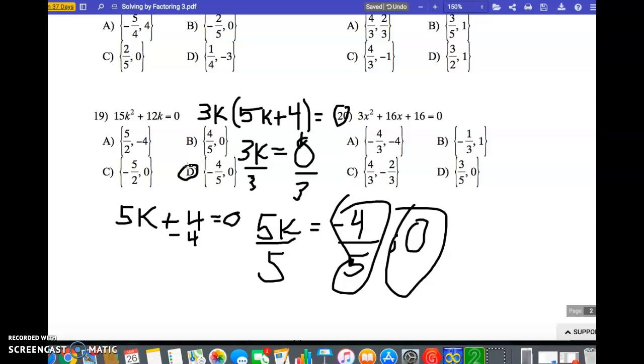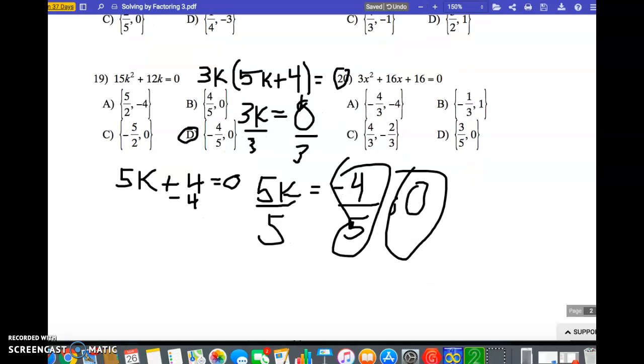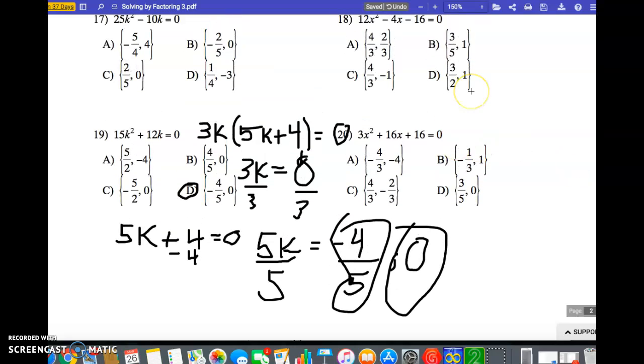The other problems, remember, they could be the original factoring or they could be the M factoring, but you have to look for a GCF. So just for number 20, since I'm here, if I look at this one, there is no GCF, so 3 doesn't go into 16, so no GCF. So remember, you'll multiply the ends together, and then you get 48. So you need factors of 48 that are going to give you 16, then you do factor by grouping. All right, so just a little reminder on that.